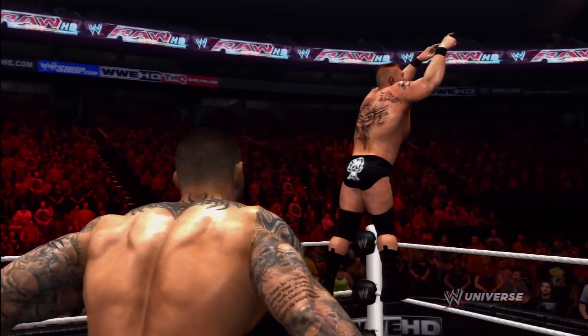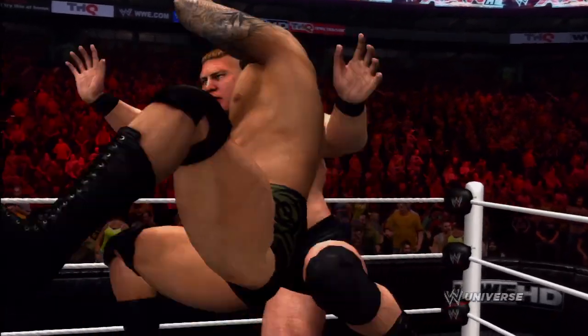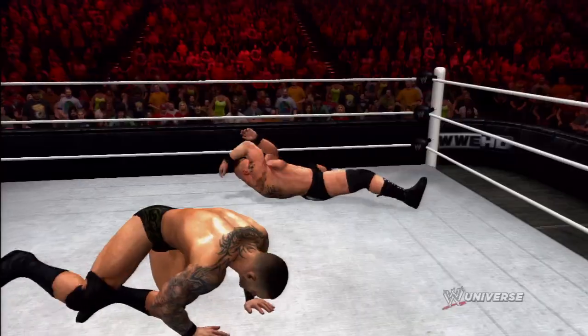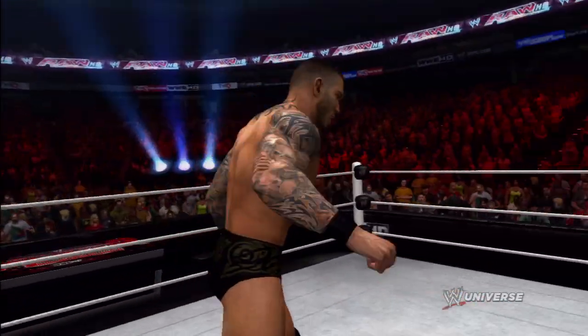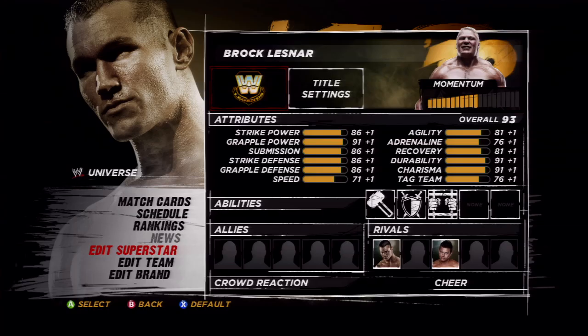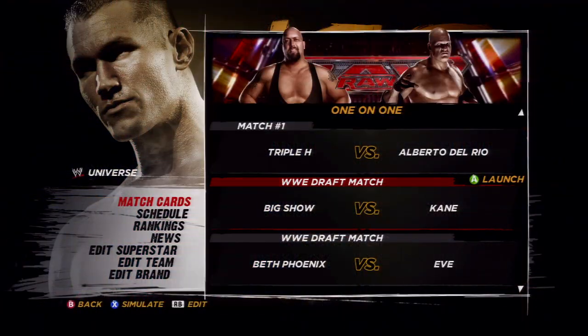What's Orton doing here? He's got Lesnar in his sights. He wants a little revenge. Oh, RKO! Oh, damn. Well, maybe Brock will have a different opponent he wants to take on in the future. So, we're not going to show you the rest of that storyline, but there's the momentum. You'll see that +1. And Brock's rivals now are The Miz and Randy Orton. Yep, got a relationship going with them, and they're going to be interfering in his matches and fighting against them a lot. All kinds of cool stuff.